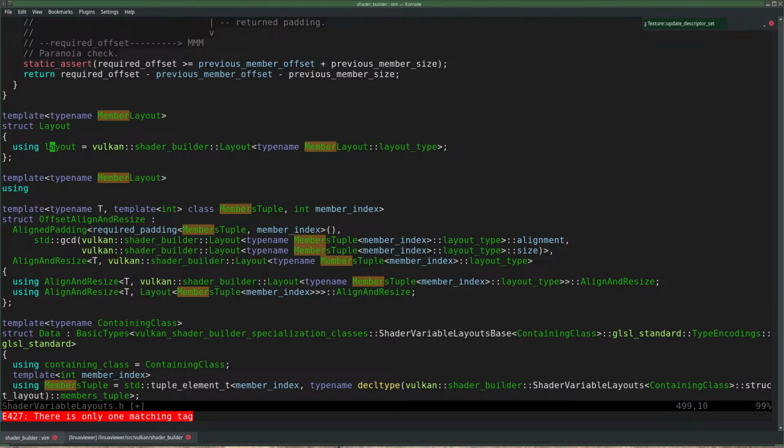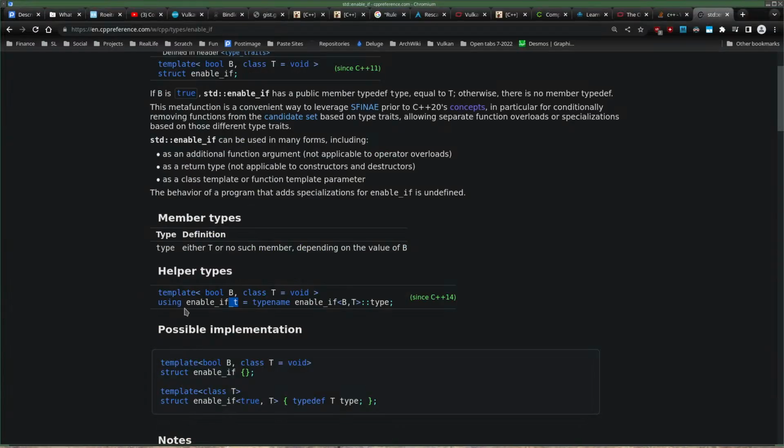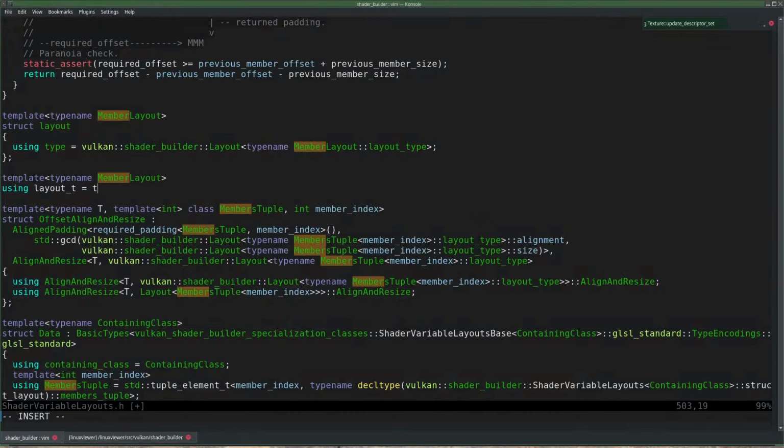Let me call this thing, like in the standard, just type, and I'm going to call this one layout. And then I'm going to define a using that is called layout_t, which is then the same as here. So that is typename layout apply, template parameter, type.